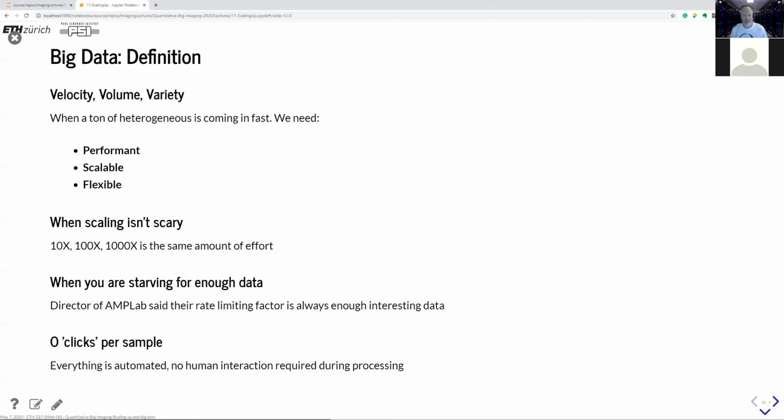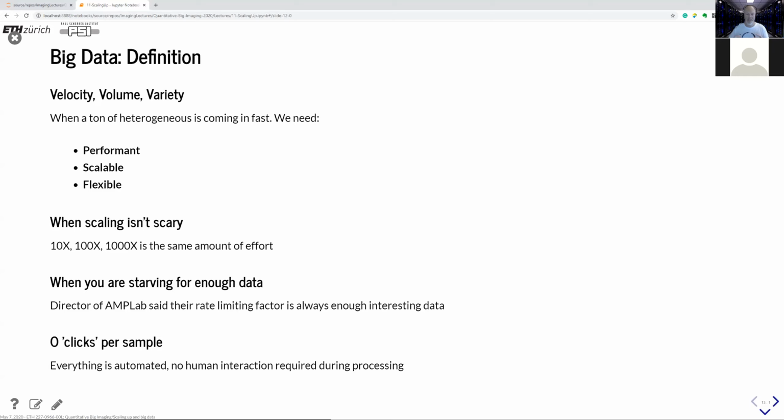One problem is that you're starving for data, so you don't have enough data. And that can actually be a problem that you don't have enough interesting data, in particular when you have class imbalances in your data and you want to analyze it.